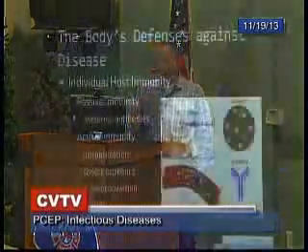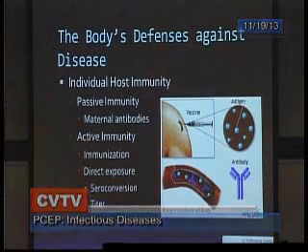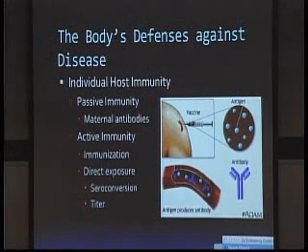And then, a little bit more about antibodies. Antibodies are what provide your individual immunity. Passive immunity is what you get from maternal antibodies. Active immunity comes either from immunization or from direct exposure. And for some things, for example hepatitis B virus, we can measure whether you actually have the antibody to it by getting a titer. That's where you seroconvert, where you actually have the antibody that will work against that. That's called seroconversion, and it's measurable with a titer.